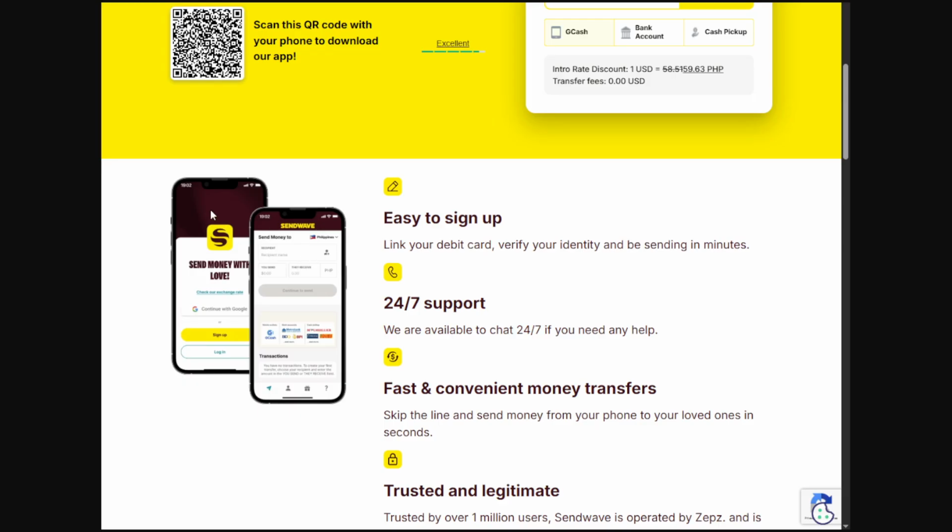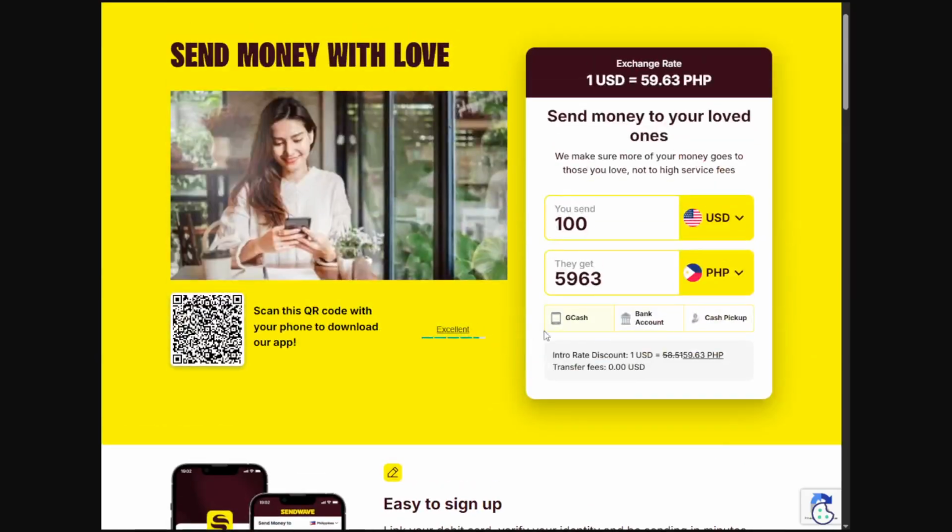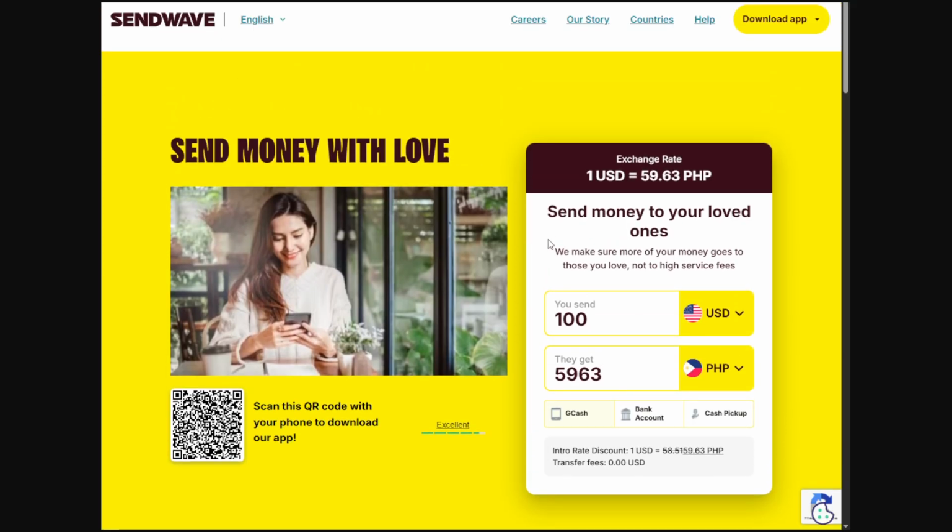I recommend doing this because it's easier, and once you have the app you can send the money directly instead of watching some fees or some price here on this web page. The only thing you can do with this web page is to see how much it costs to send money to a specific country.